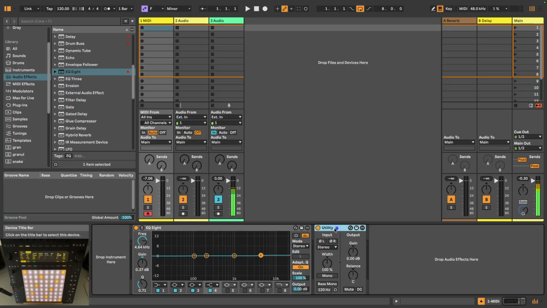The next device is a utility, and it's basically the end of your chain. It's how you want some basic settings to be set for that particular sound, so that you can change the stereo, whether it's left or right, whether it's mono, the stereo width of the sound, the panning, and also the gain. It's a really useful device, very underrated device. But as I say, that's just default. I load them on every track, so every time I start Ableton, this is how my track appears.